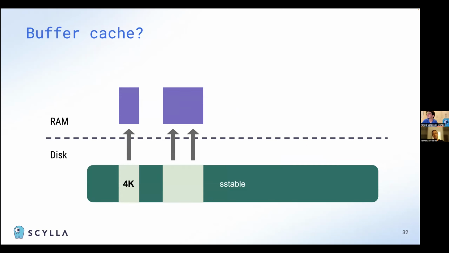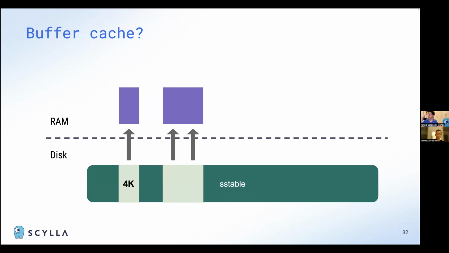And the easiest way to implement such a read-through cache is to have a buffer cache where we cache the parts of the files which we have on disk. We cache those parts in memory. And that's, for example, how the Linux page cache works, right? You have 4 kilobyte pages, and on access to the file, if the page is not in memory, then we bring it to memory from disk. If it's in memory, then we serve from memory.